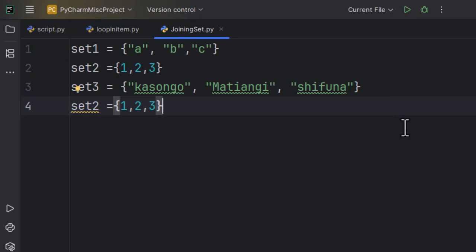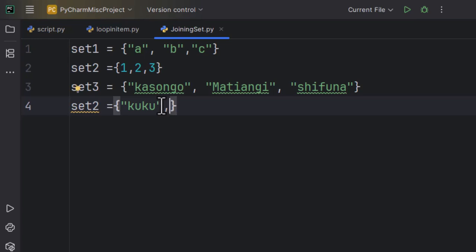And I just want to push in some strings again, but there are no strings attached. So I want to have from Kasongo, what do we have? We have chicken, kuku, from Kasongo. And then the next one, what do we have from Matiang?